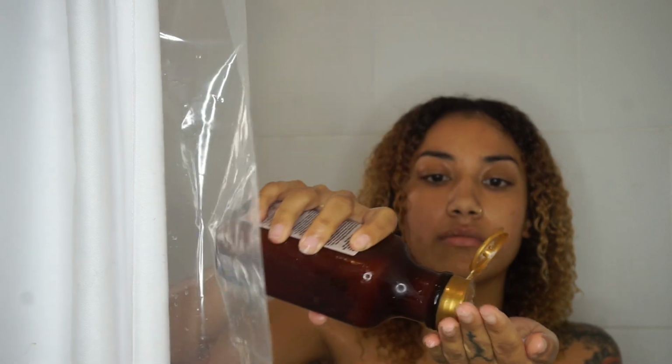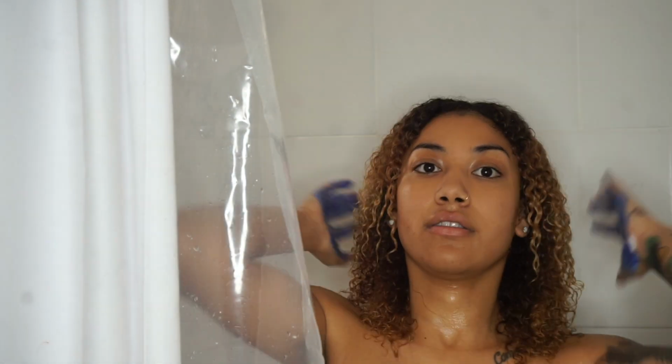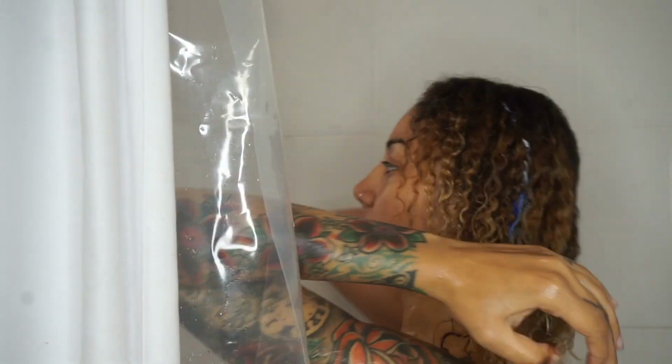But I'm gonna put some of that, and then I'm gonna also mix it with my Pureology Purple Conditioner as well, because I'm trying to protect this blonde. I want it to stay because I love it. So this is just something that I'm doing. I'm gonna mix this all together and I'm gonna apply it all over my head.